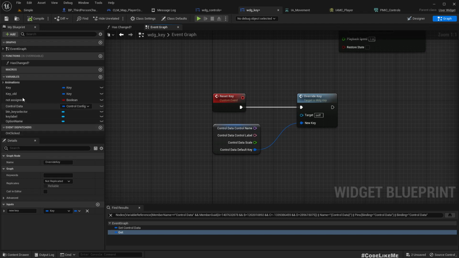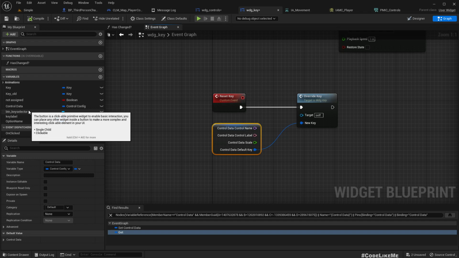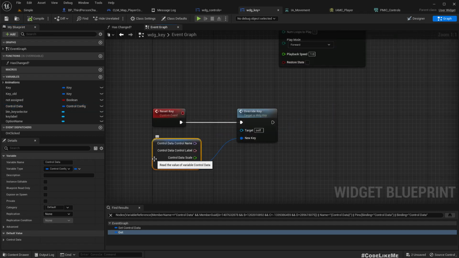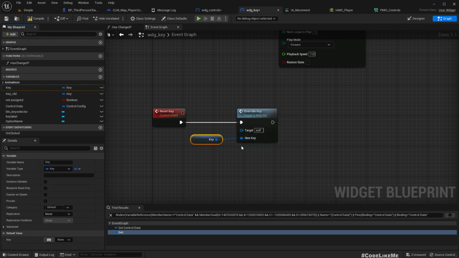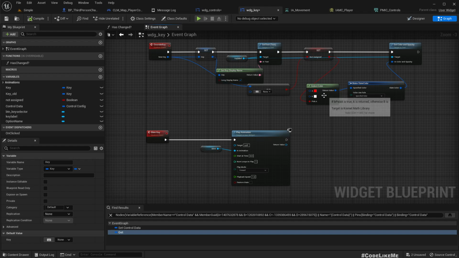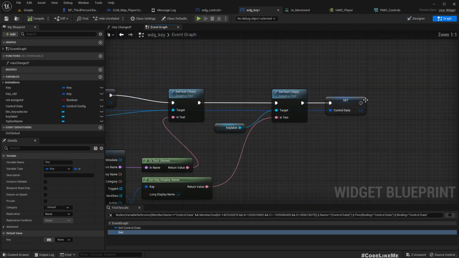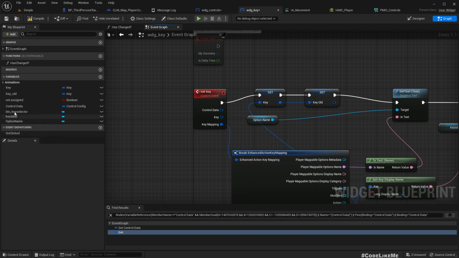So anyway, let's delete this control data, and I'll just assign this key for now. It will not work, but we will revisit this later once we implement changes. Okay, delete control data.